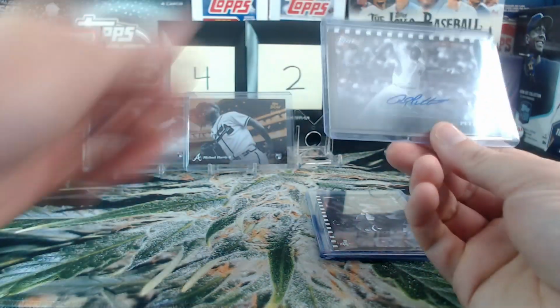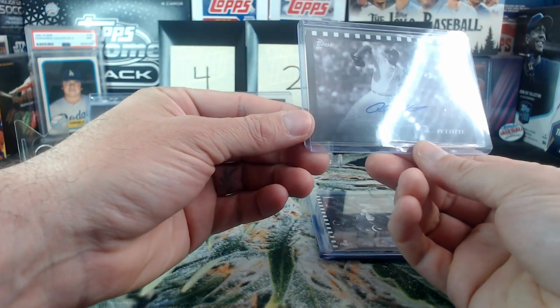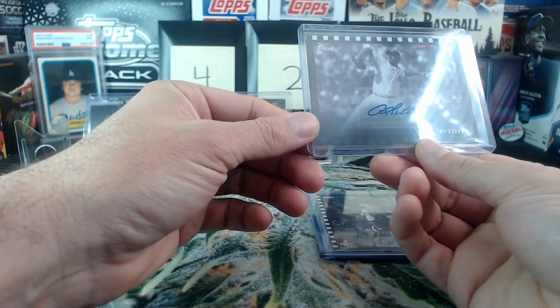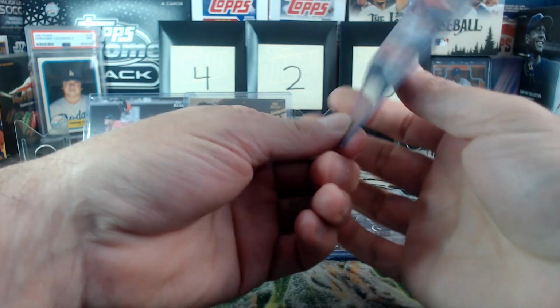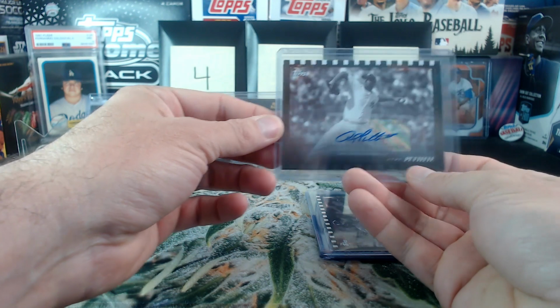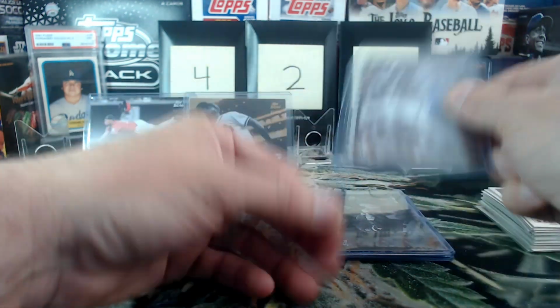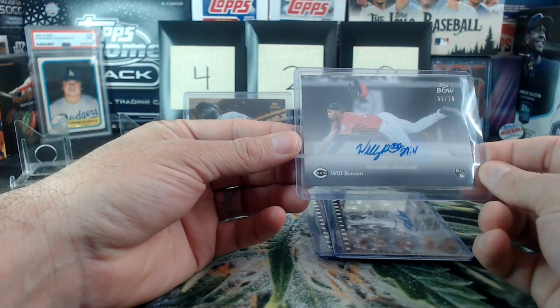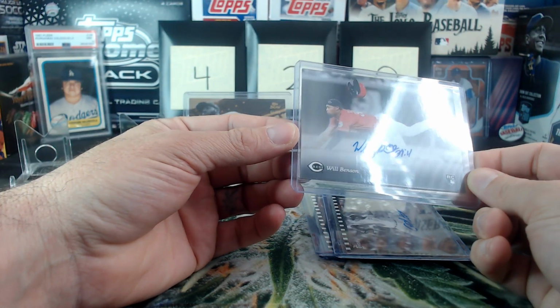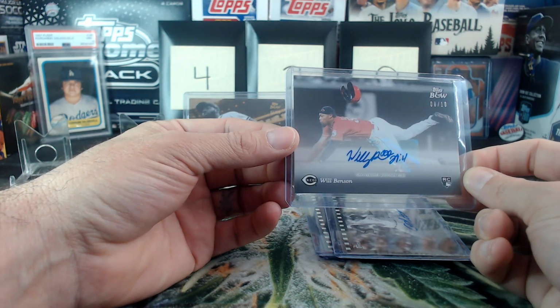We got a beautiful... What a card this is. Andy Pettit, same thing. The movie reel border, I guess you would call it. I don't remember exactly. Again, out of 25, 20 out of 25. What a great Andy Pettit that is. That's a beautiful card. Out of 10, Will Benson. I don't think that's who you were looking for, but if you can get an auto out of 10, I think that's a win.